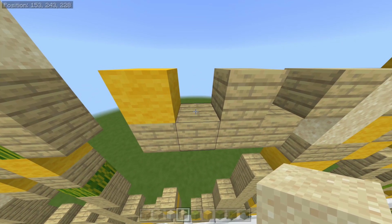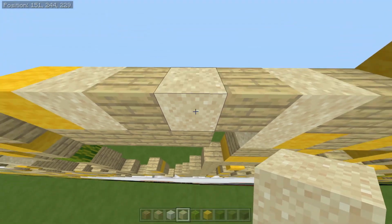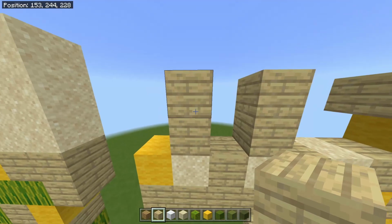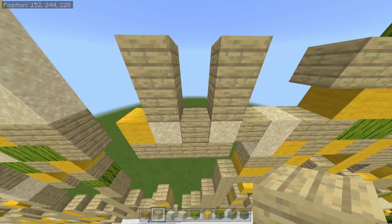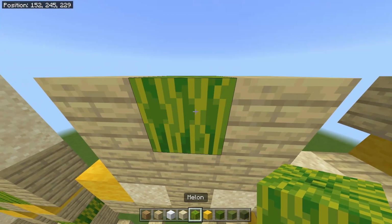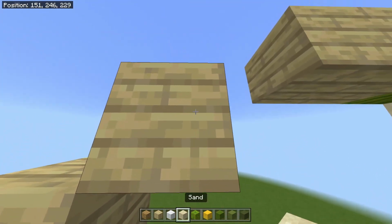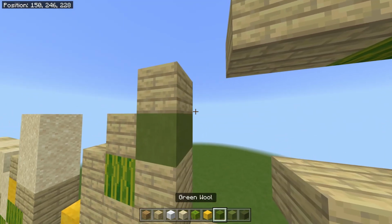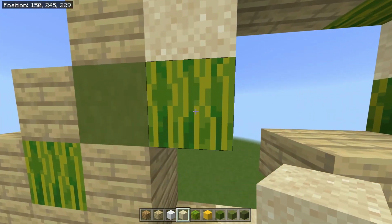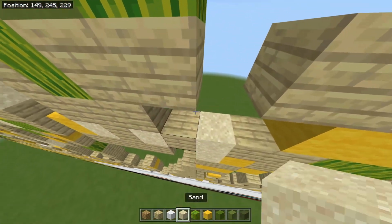And so, starting here, you can place a sand, and place a sand there. On top of each of those sands, you're going to place 2 birch planks on top of each one. So go to these left birch planks first. From the bottom block of those on the right, place a birch plank with a melon on top of it, with a birch plank on top of that, with a birch plank going diagonally up to the right of that. Underneath that, place a lime terracotta, a melon to the right of it, with 2 sand on top of it. Go back to this melon, and underneath it, place a birch plank. So fill in this empty space here with your sand.